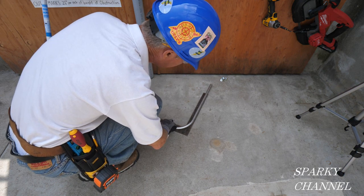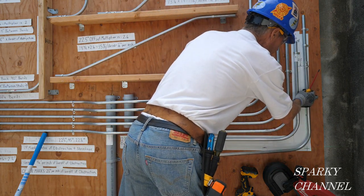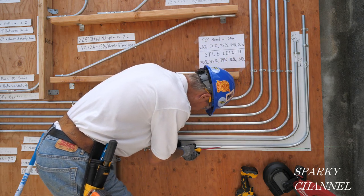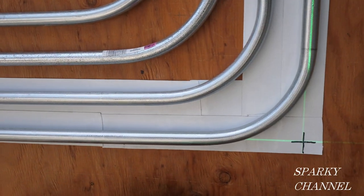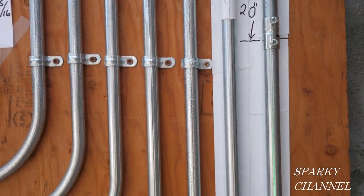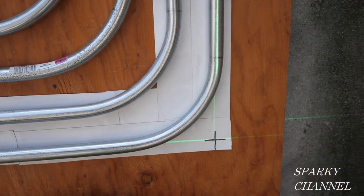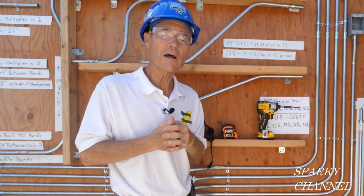Here's our conduit with the 20 inch stub. Let's put it right into here, tighten it down, put it in over here, and let's see where we are with the laser. You can see the green laser lines are right in the middle of the pieces of conduit. This is our 20 inch stub and here's our 30 inch tail — we were able to make this with a 48 inch piece of scrap conduit, thereby saving us money.